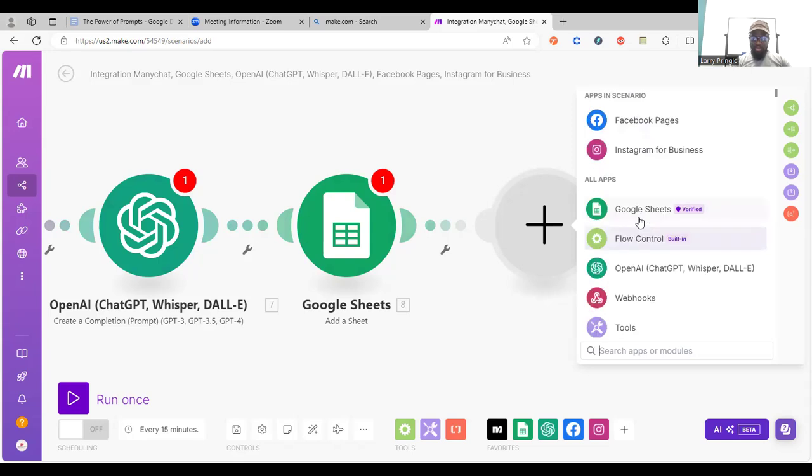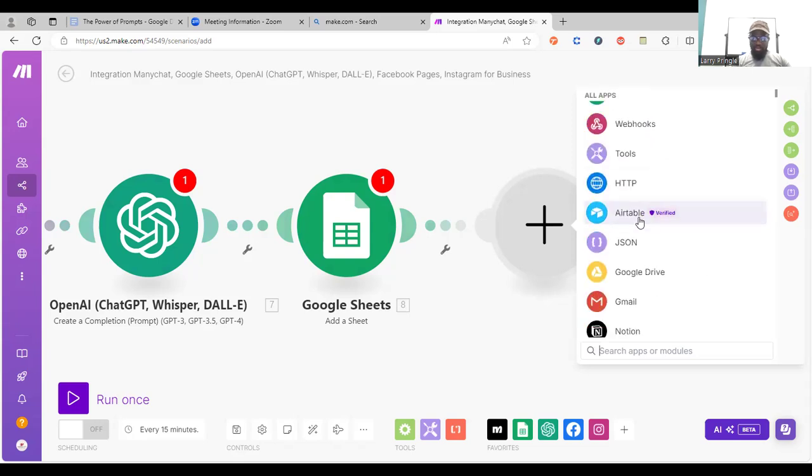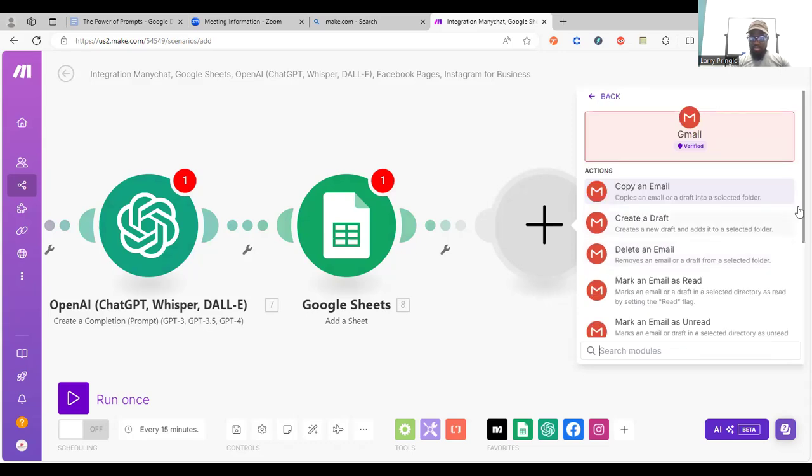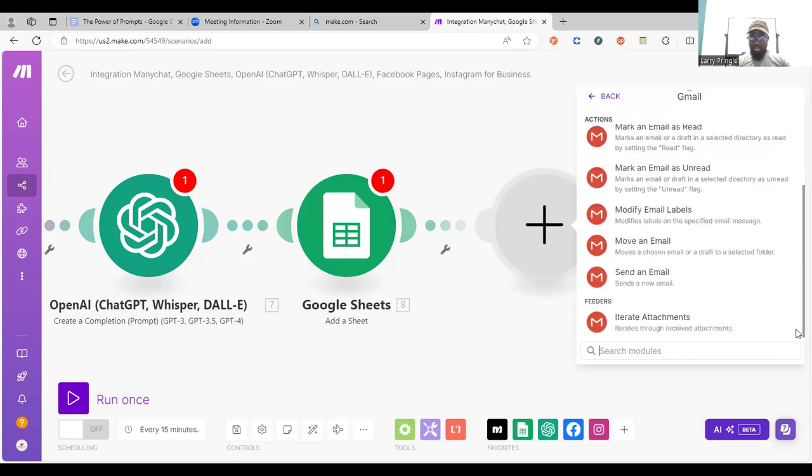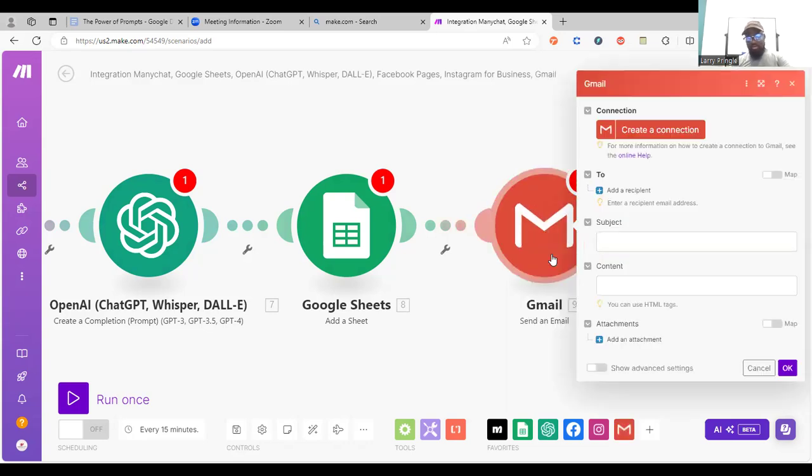So now you can come down here, let's find Gmail, and we're gonna say send me email. So now, see, and then we can send it here. It'll have a subject line. We tell it what subject it is, and then it'll structure it out, send it to Gmail from here.